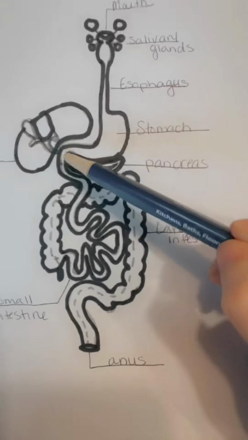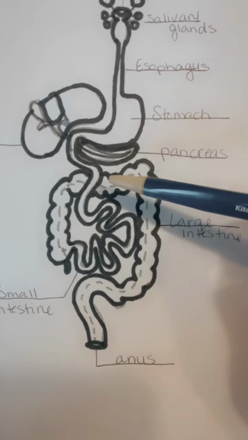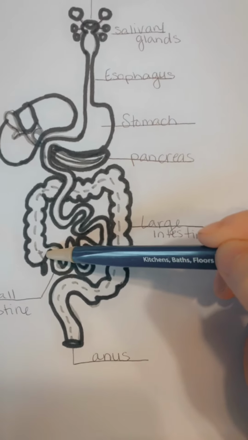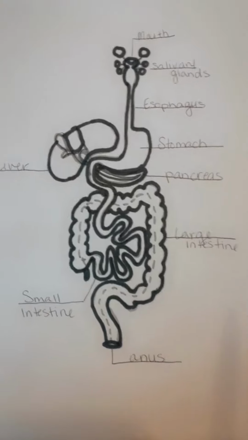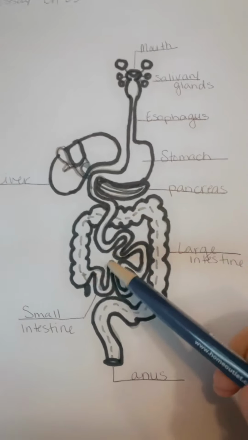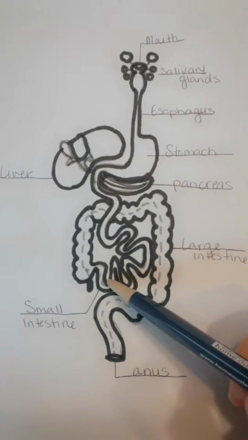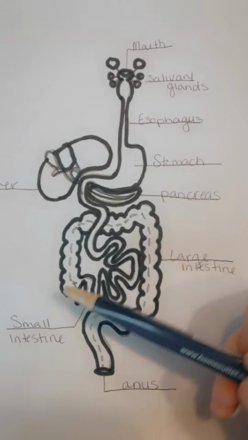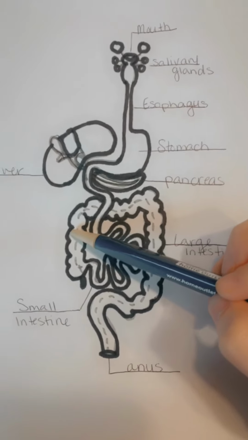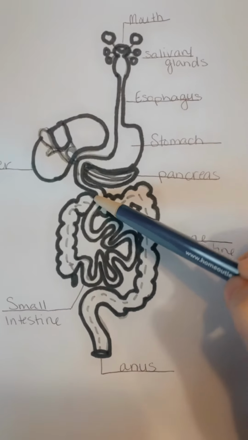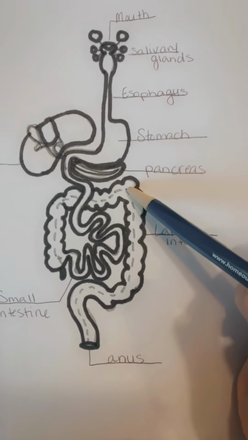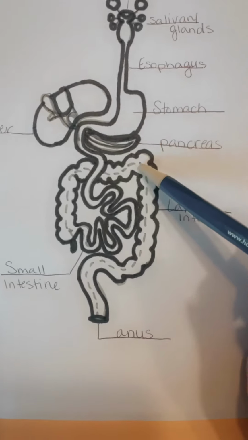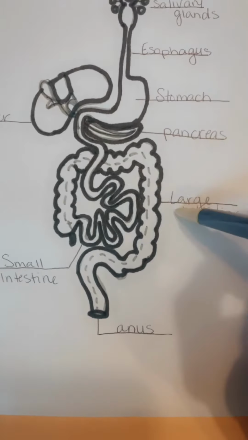From there, we get into the small intestine, which empties into the large intestine via the ileocecal valve. The large intestine, I'm going to break into parts. So we go from the cecum to the ascending colon via the cecocolic orifice, then through the right colic flexure into the transverse colon, then through the left colic flexure into the descending colon.